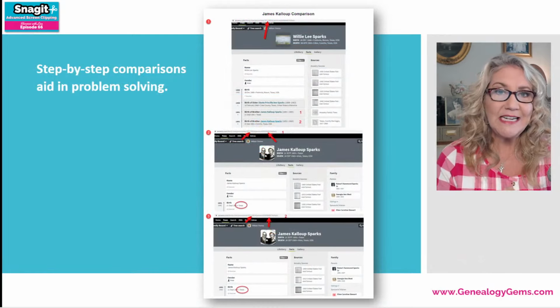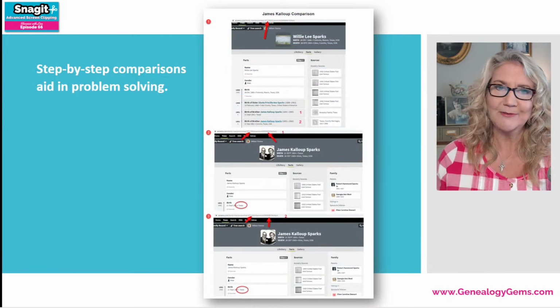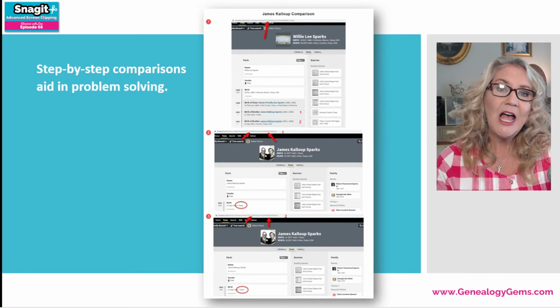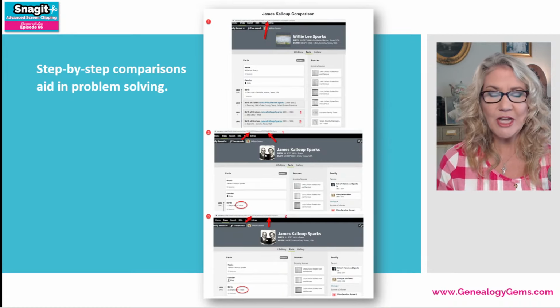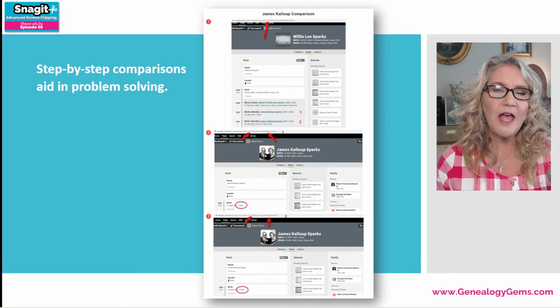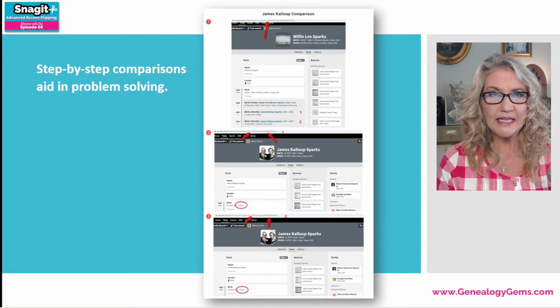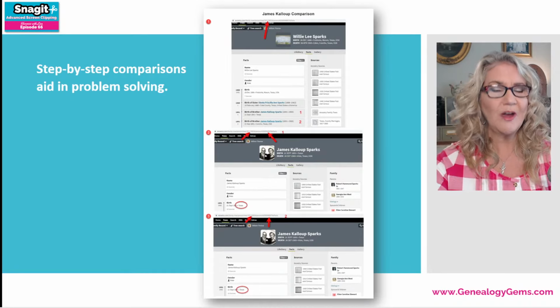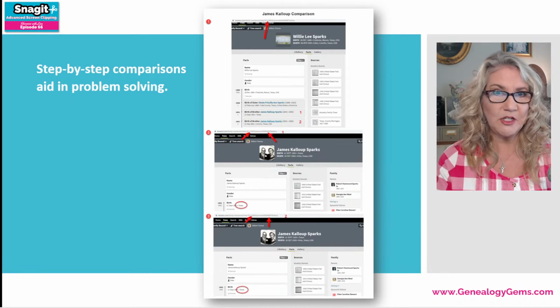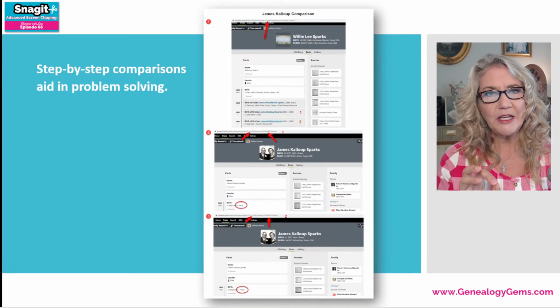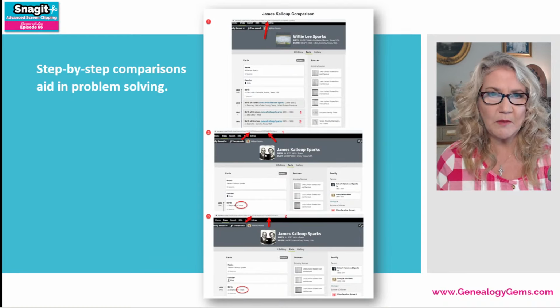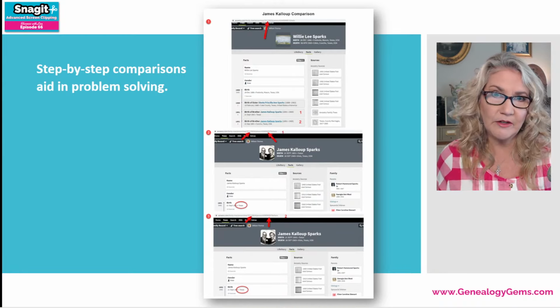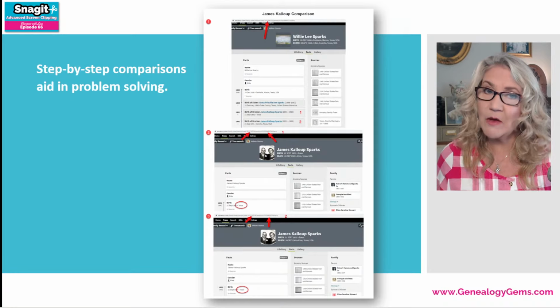Okay, so what this did for Bill, we're going back to Bill's problem, right, where he's got these duplicates over at Ancestry, is we're able to use a template and create this step-by-step comparison, which helps us in the problem solving. And you'll find that not only does creating something like this give the person you're trying to get to help you all the information that they need. I find by using these techniques just in my own research, it actually helps me solve problems. It helps me visualize it, helps me get the comparison side by side. It helps me keep a record of the problem that I was trying to solve and how I solved it.